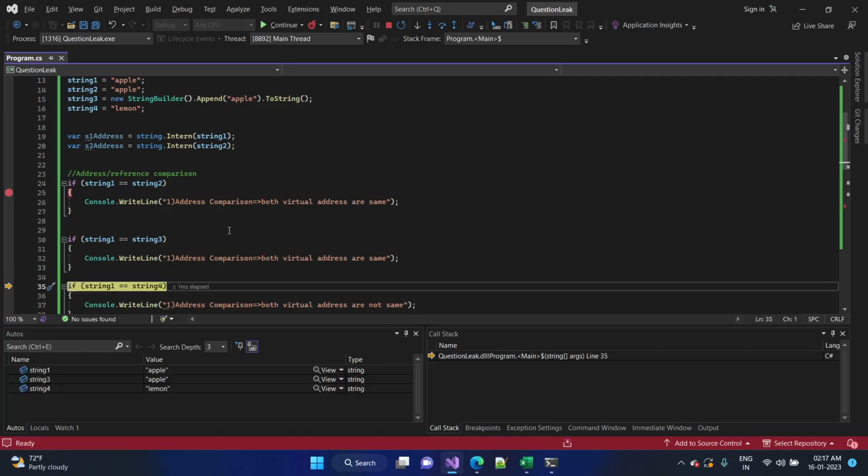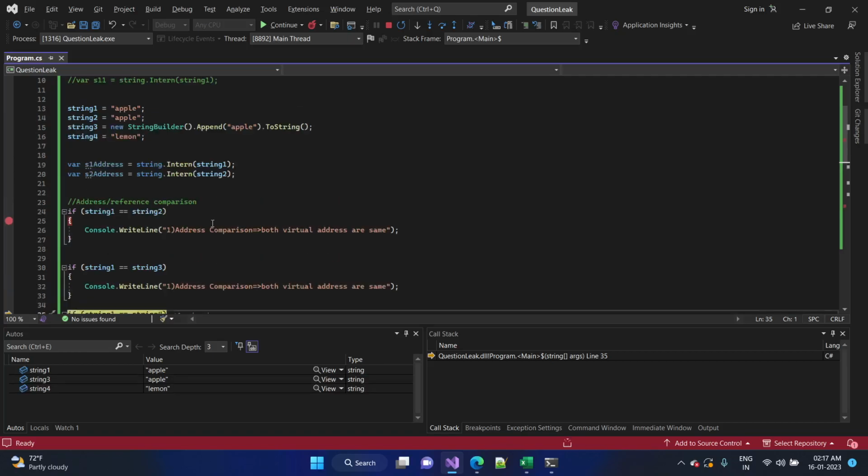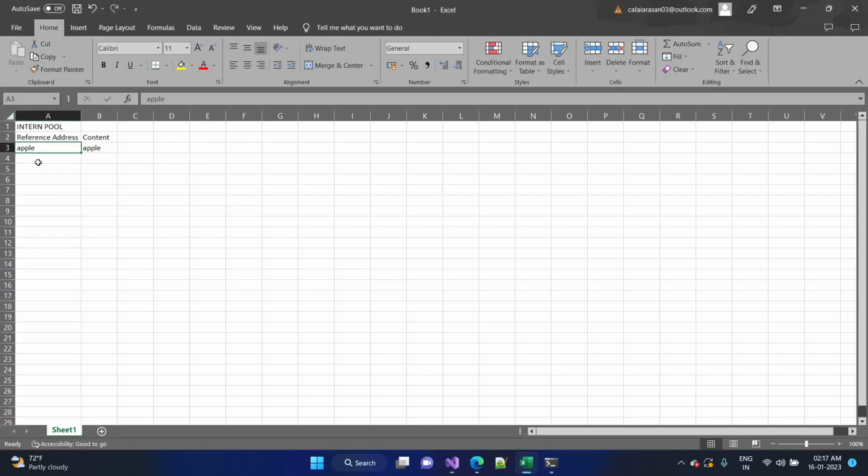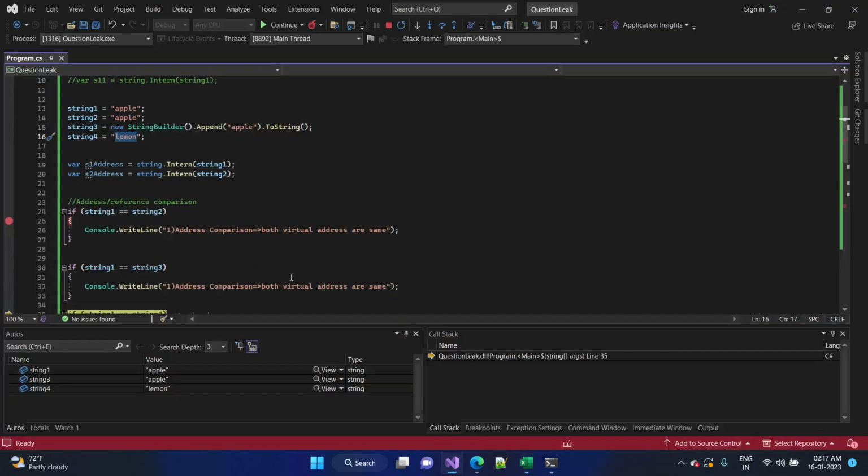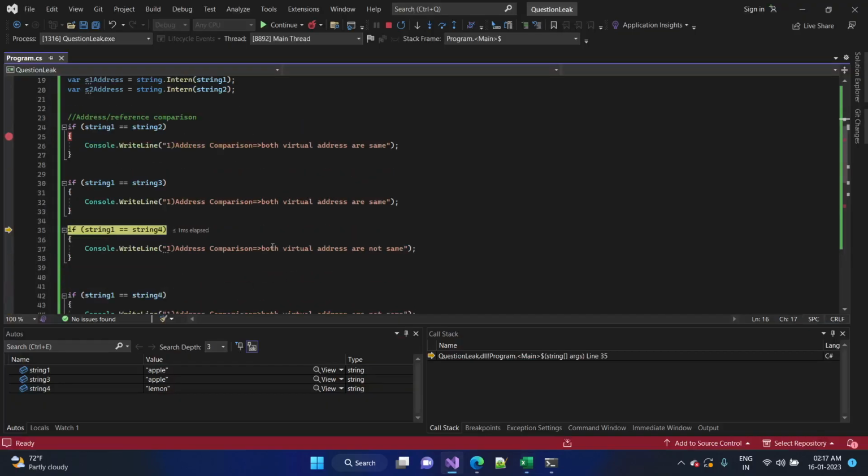Okay, fine. Now we are creating a new variable and its value is lemon. What will happen here? The CLR will create a new record and its value is lemon. Now we have two records here. In this condition, it will be false and it will go out of the if condition.